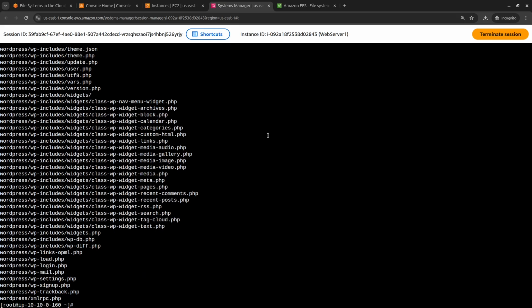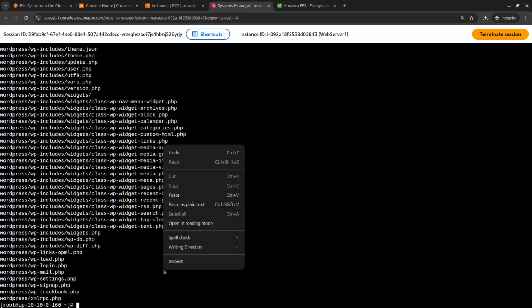Okay, the last thing, we have to modify the folder so it has the correct permissions and we don't have any issue. We do it with this command. It will take a few seconds, and now it's ready.